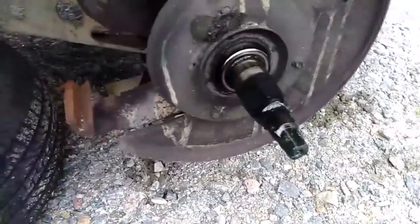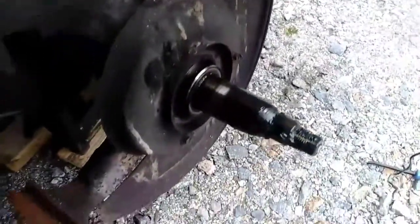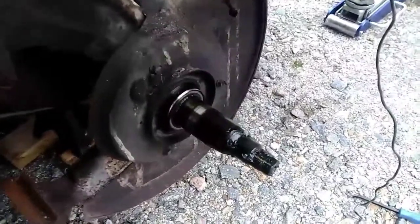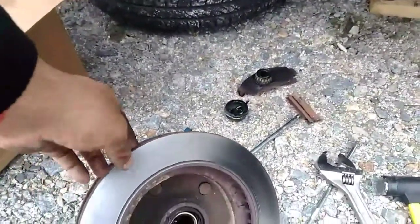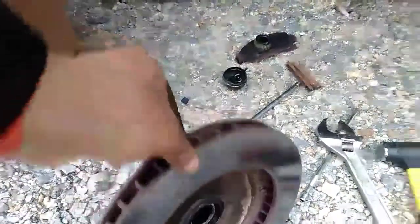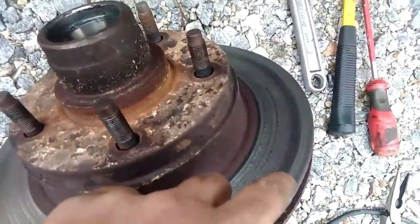I always use a high temp bearing grease and put it back on. Have guys use all kinds of grease and they still work. But I just use the bearing grease, a high temp. The back side of the rotor, that's it. Pretty nice. The front side is where we got the problem.